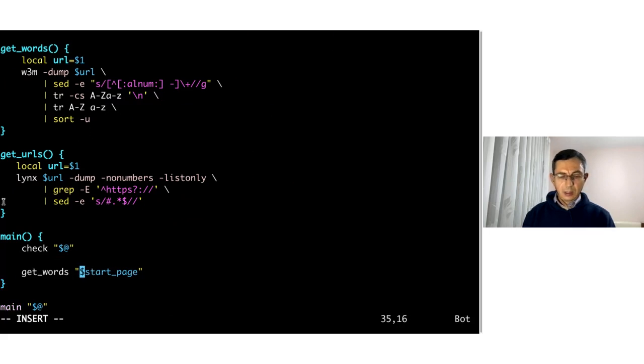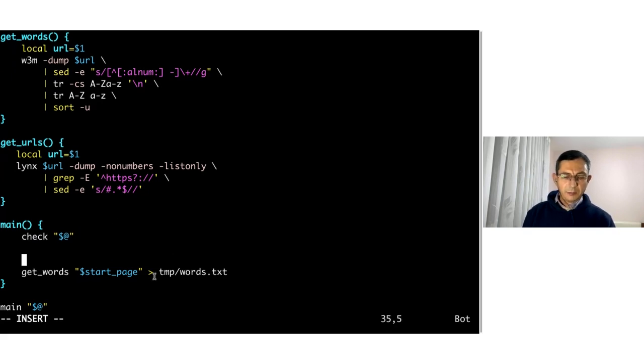But this is going to output all the words to the standard output. We can store them to a file, for example, file tmp words.txt. And before doing that, let's also make sure that this directory exists and this file also exists and is empty.